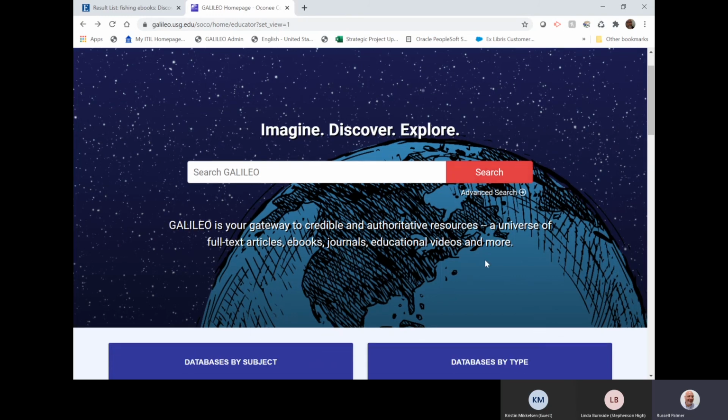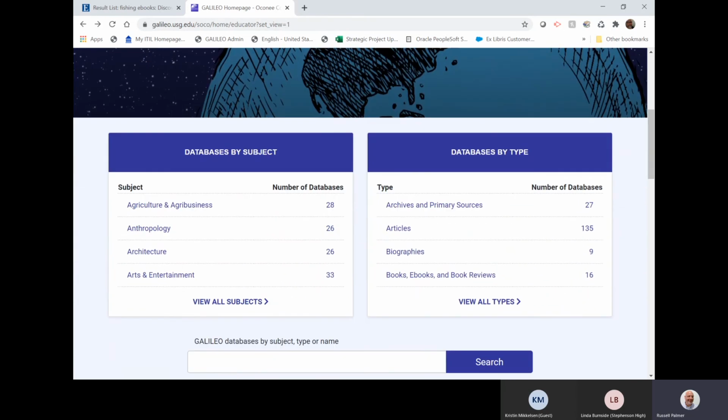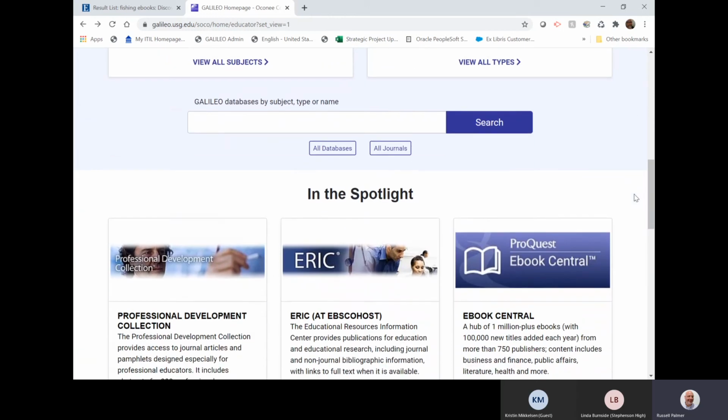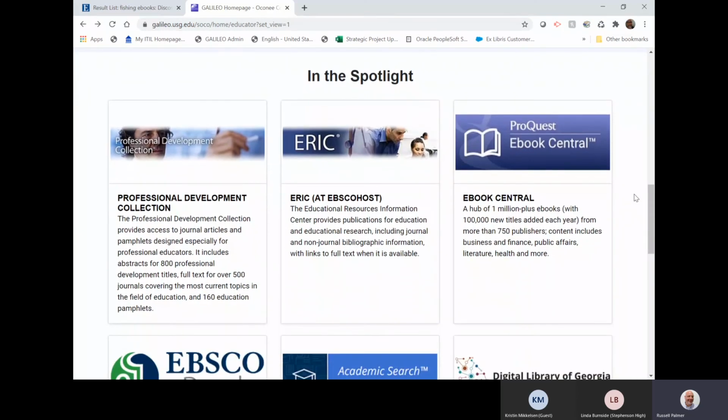I want to point specifically to the Spotlight, just to tell you that you can change, and I do see a chat has come in, and I'll come back in just a second. I just wanted to point to the Spotlight and say that we are working with libraries. You can actually update and change what's in the Spotlight area for each of your different views. So if you wanted different resources in the Spotlight for your educator view, you could do that, which I think is pretty awesome. What you have to do is have some Galileo admin training in order to do that. And this can be done at the school system level, not at the individual school level as yet.